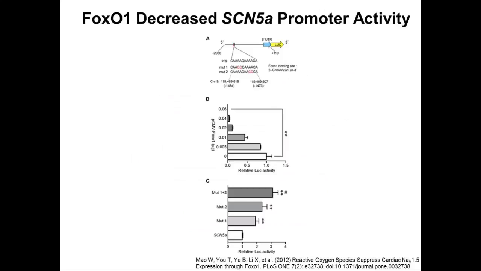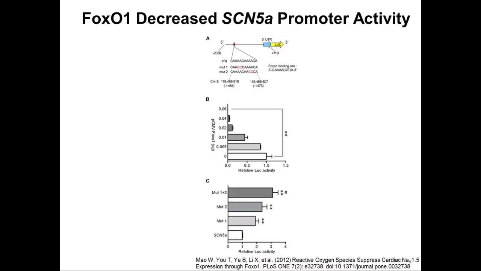So the next question we usually address in an in vitro experiment is whether this protein is very important for the promoter activities. We do a luciferase assay. As you can see, we cloned the 2.3 kb promoter of the genes in front of the luciferase gene. As you can see, this promoter activity is dose dependent on FOXO1. When we increase the FOXO1 expression, the promoter activity significantly decreased.